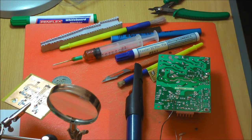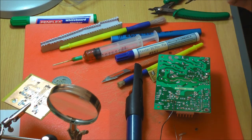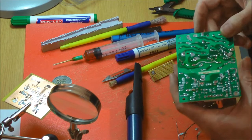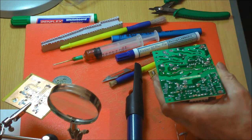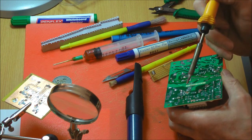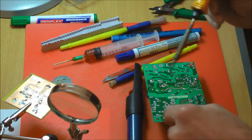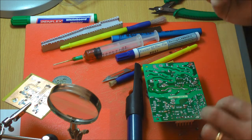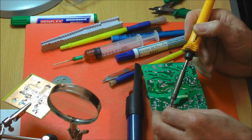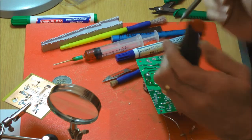With this tip, this one's fairly clean, good condition, but the other thing to bear in mind is contact area, because obviously the greater the contact area, the faster the heat transfer. Because this has got solder resist, the shiny green layer that stops the solder running all around the tracks, there's no point if I just put the very edge of the iron in to try and desolder it, I'm not going to get any heat into it. So I'm presenting the side of the iron to the component lead and the edge of the iron to the PCB land, so I can get the maximum heat in. And again, if there's no solder on there, you're not going to get any conduction of heat. And with these, sometimes it helps to overfill the joint, because what you want to do is get the heat in to pull the component off as quickly as possible.